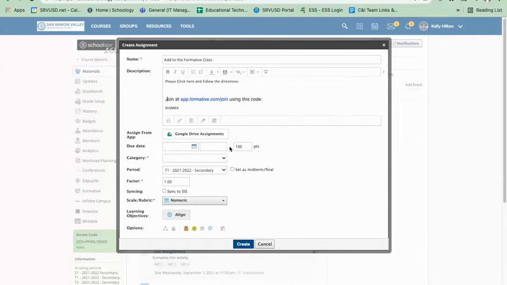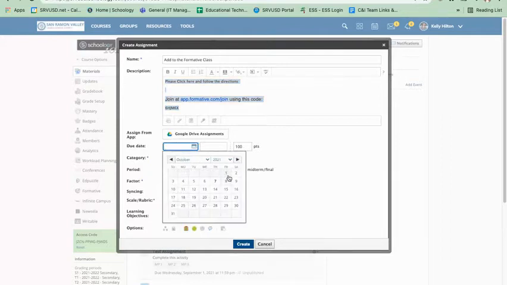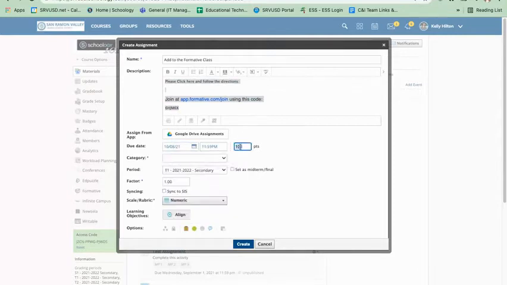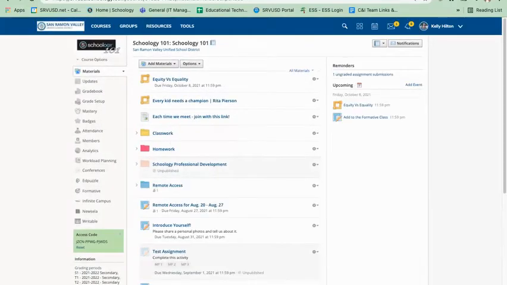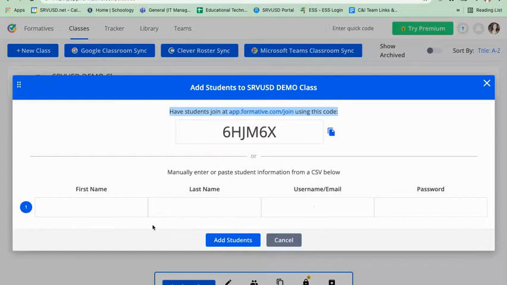Now, once your class is set up, and you can customize this just like we do for all of our assignments in a way that works best for you, you might want to assign a due date for that so that they would be all set up as soon as possible. And perhaps there's 0 points, but it's just a matter of making sure that they got it done. Okay, so that assignment is set up, and then all of your students join your Formative class.